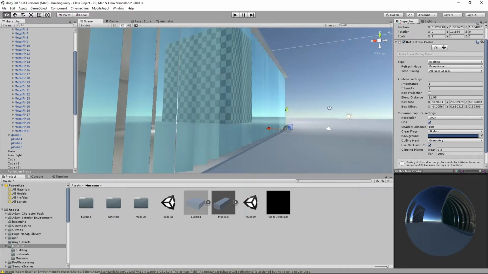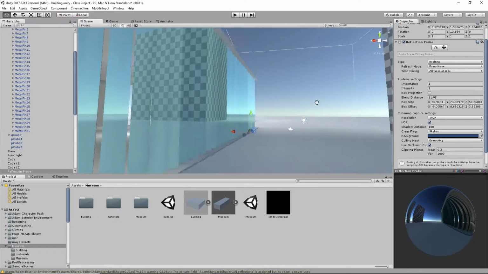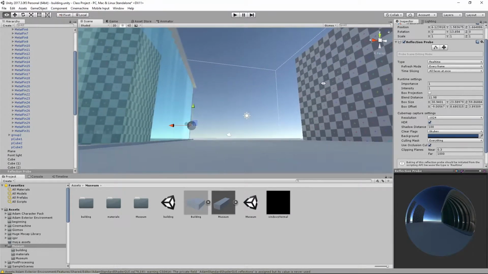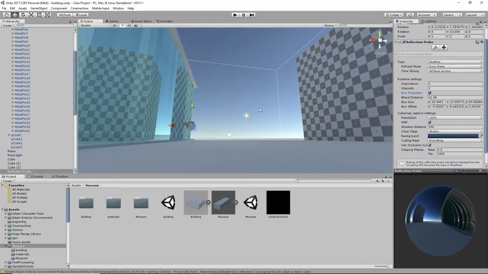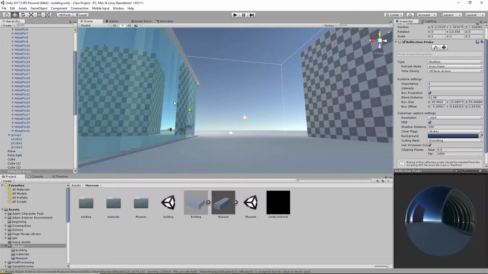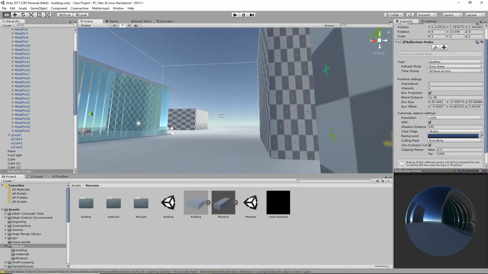It's sort of a spherical reflection. It still maps okay, but it's not accurate to what is going on across the scene. Whereas if you turn on box projection, everything maps out accurately. Because I'm actually getting this reflected, and then one of these I'm getting from the angle, and I'm reflecting this second building back here.